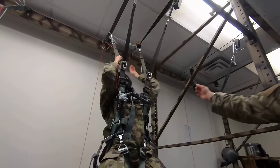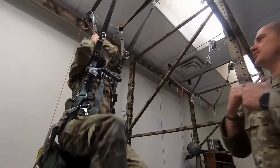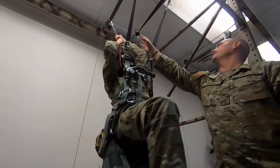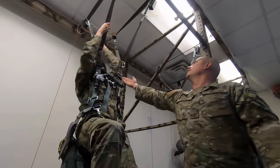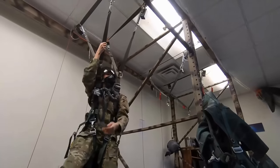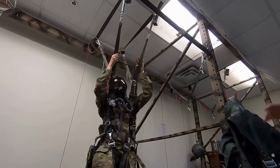So if the rear riser is like that, pull down to your chest with the weight, and then release. If you need to do the front riser, then bring it around. There you go. Pull down to your chest, look away, and then release. All right, you untwisted it. Now you have a good parachute.